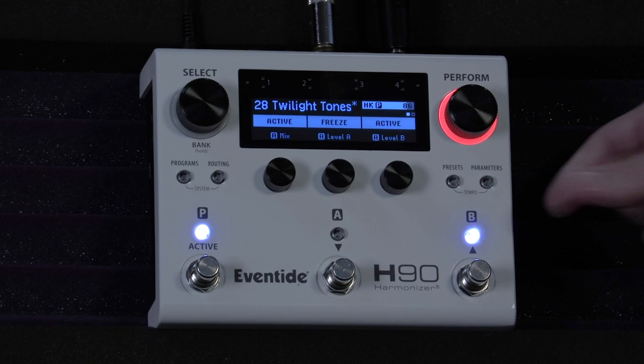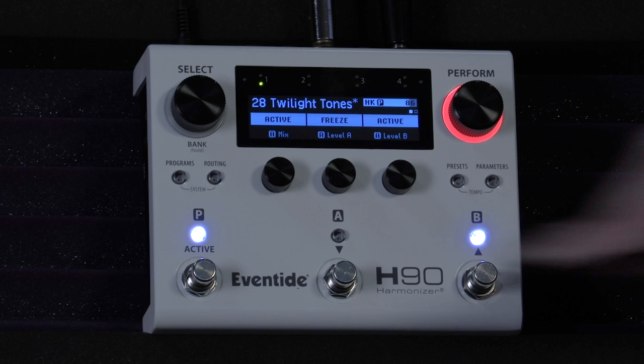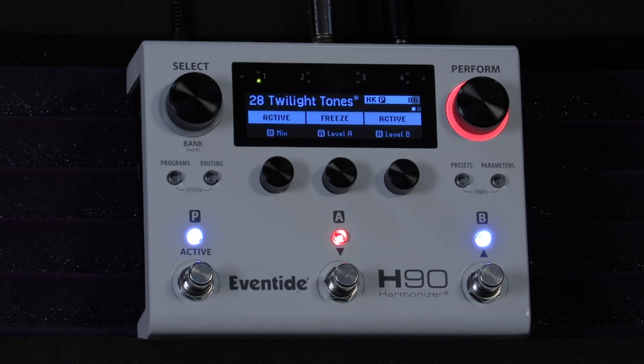In perform mode, you get 6 programmable foot switches, and by simply depressing perform, you can map functions like tap tempo, preset and insert bypass with momentary states, and innovative performance functions like reverb freeze, pitch flex, self-oscillation, boil, delay repeat, and many others. You can also make multiple instantaneous parameter changes with the 3 hot switches. Honestly, I've barely scratched the surface of the capabilities, versatility, and sounds of this revolutionary H90, but it's more important that I show you just how easy it is to get into the heart and soul of the H90 and remove any intimidation you may have using a pedal with this much processing power and flexibility.